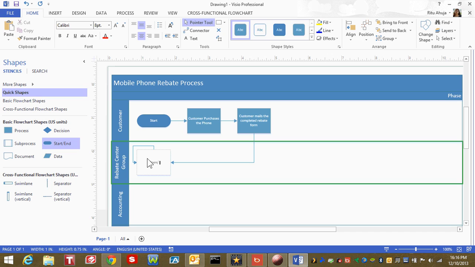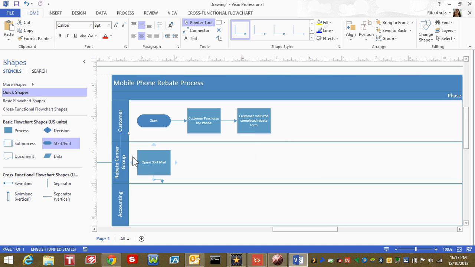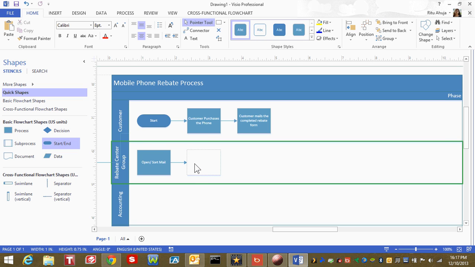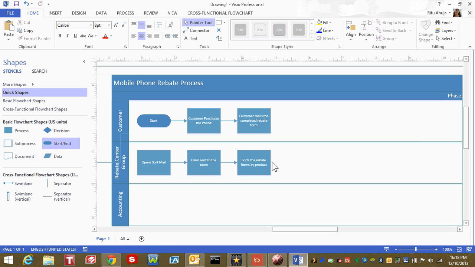That's why you see that the two steps which are done by the customer are in the customer lane, and the step which is done by the rebate center is moved to the rebate group. So this helps us in identifying what steps are followed by a customer and what steps fall under the rebate center group.